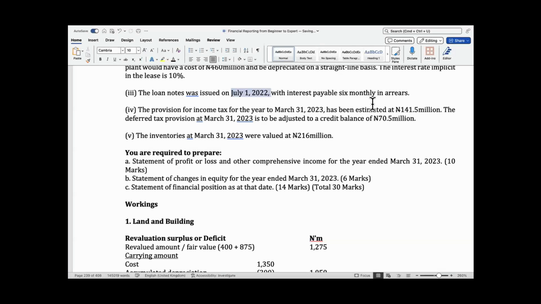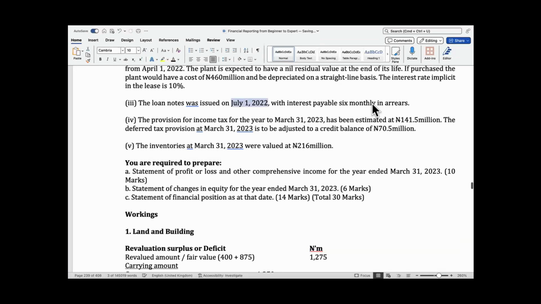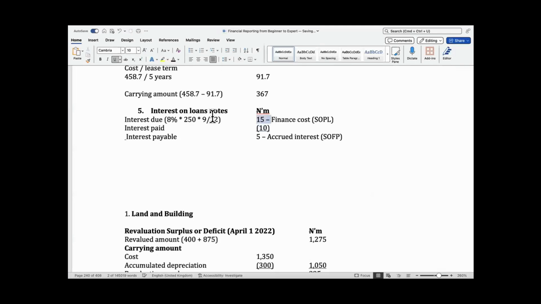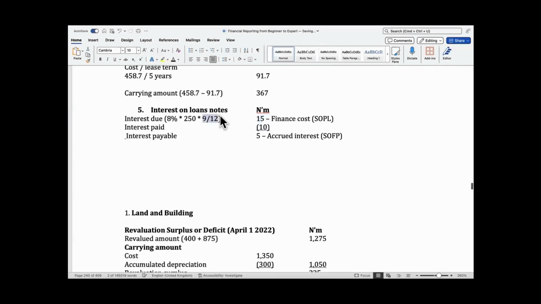Yes, they pay interest 6 months in arrears, which is that 10 million they have paid. So that one has nothing to do with it. What is key that you need to be able to determine is how much interest is due for that year. It is 9 months interest. They have paid just 10, which is what they are saying, that they pay 6 months. That one is nothing. So 9 months interest, that's why I think I've answered your question. That's why we quoted it by 9 months.